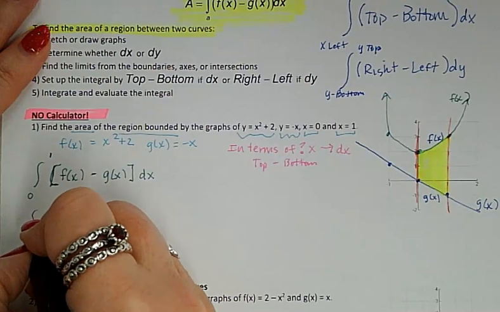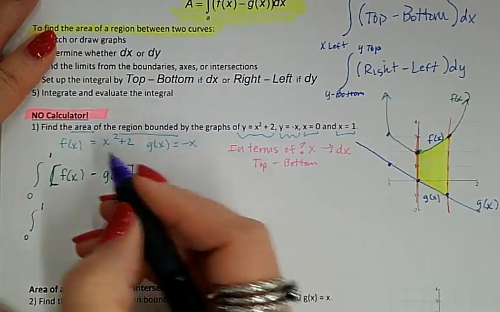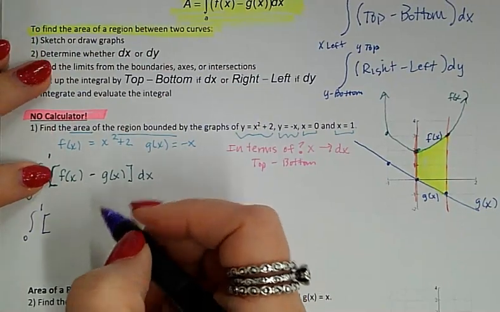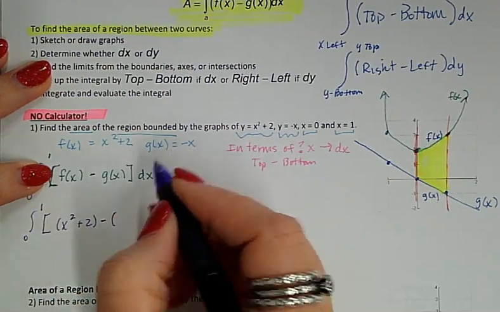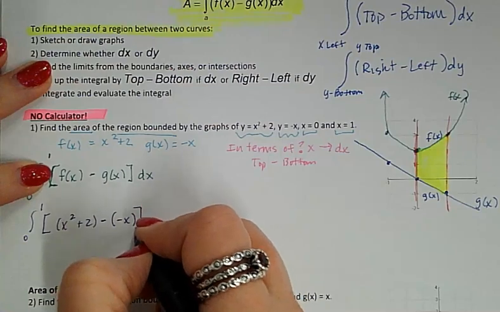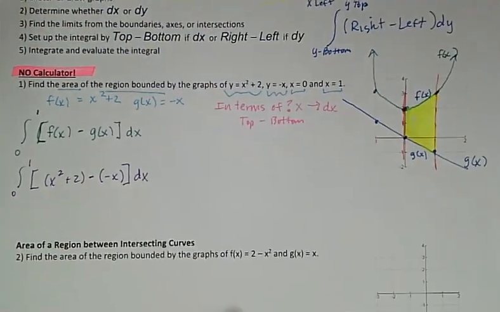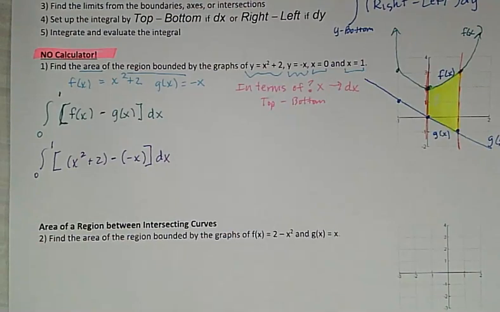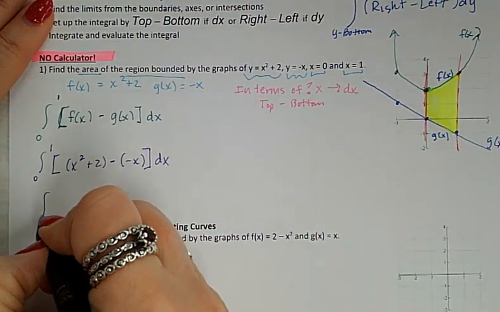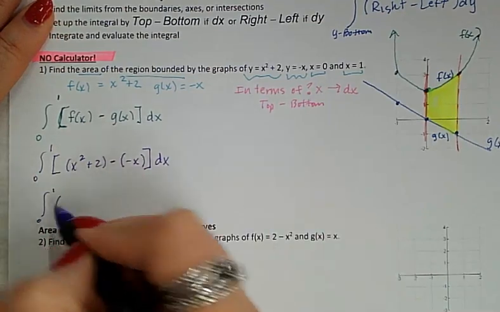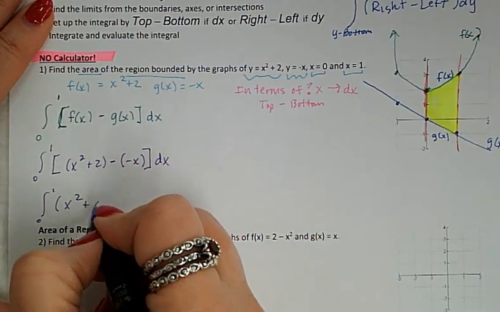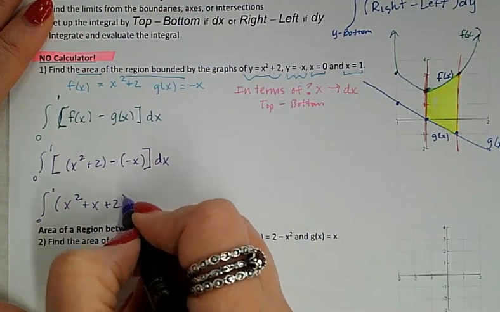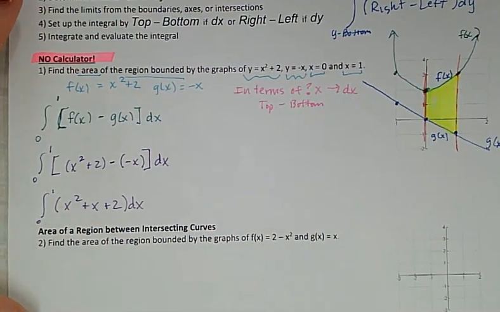So I'm going to say the integral from 0 to 1, and then inside here, I'm going to put in my f of x function, which is x squared plus 2, subtracting my g of x function, which is negative x, and then I have a dx situation. Don't forget to drop that dx when you're supposed to and not too early. All right, so let's clean up the inside just a little bit. So I'm going to go from 0 to 1, and inside then I have an x squared. I have a negative times a negative, so I have a positive x. And then I have a positive 2. And so once I get it cleaned up, then that becomes a very easy problem to integrate.